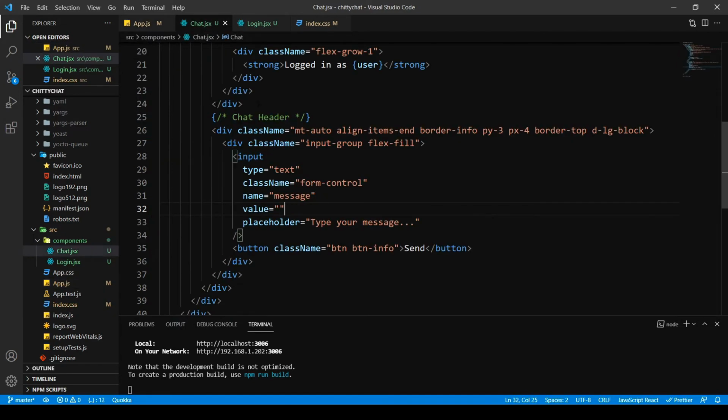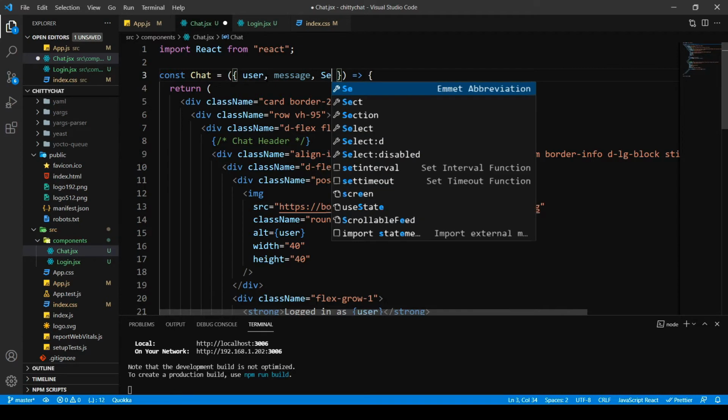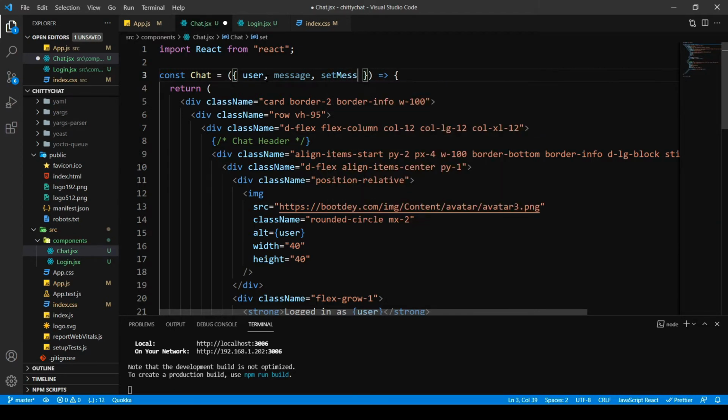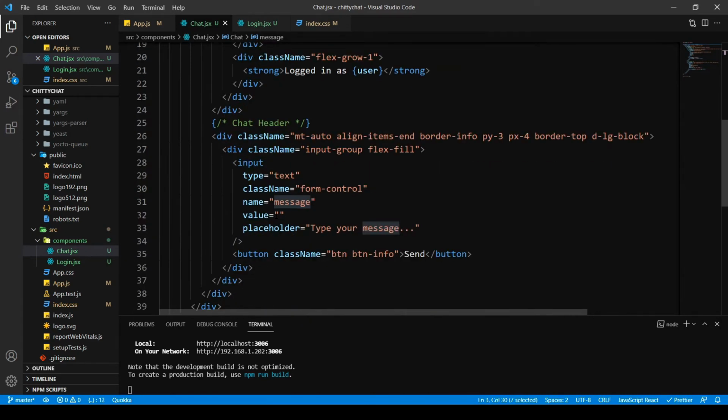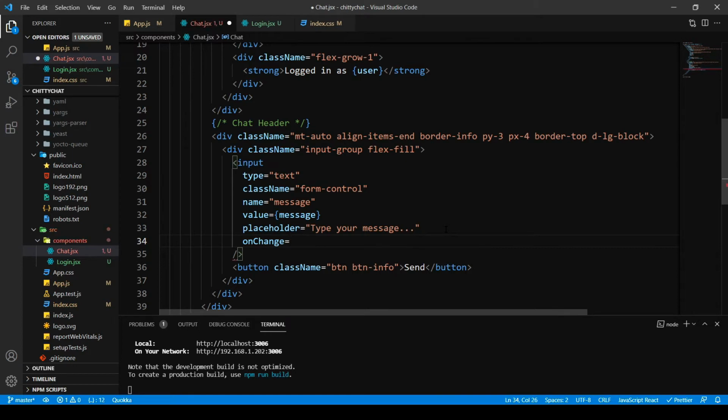Nice. I'm going to go inside chat, put message and then set message. I'm going to put this inside our value, so message. I'm going to type an on change handler, and this is going to point to a function which is going to be set message.